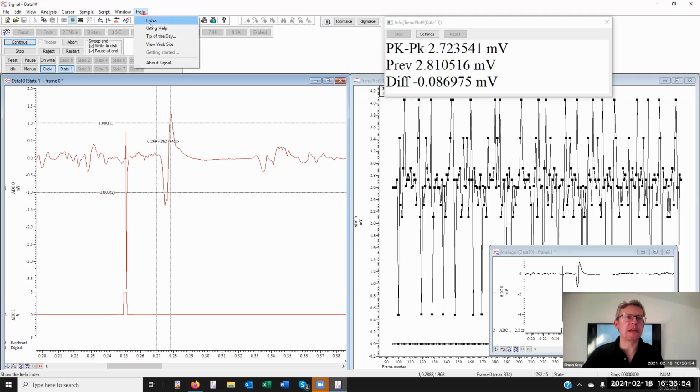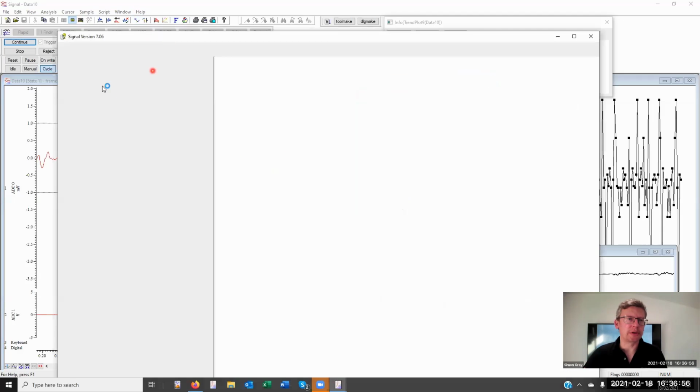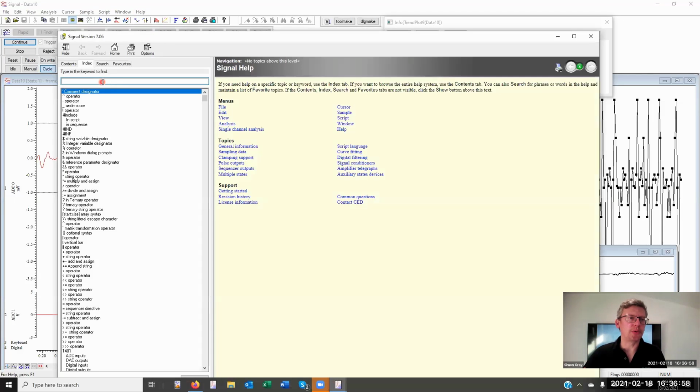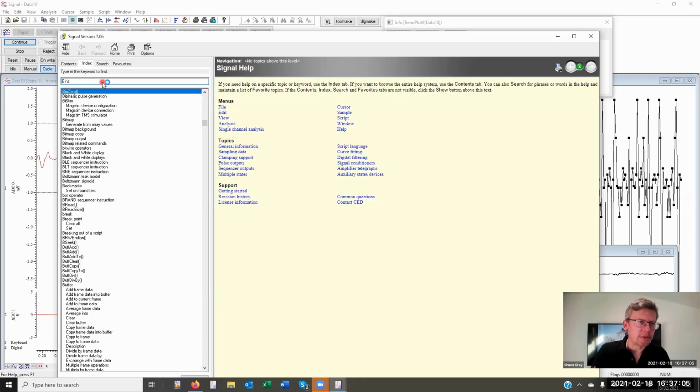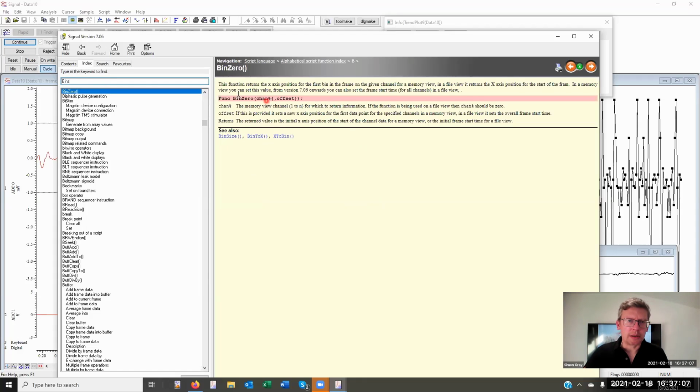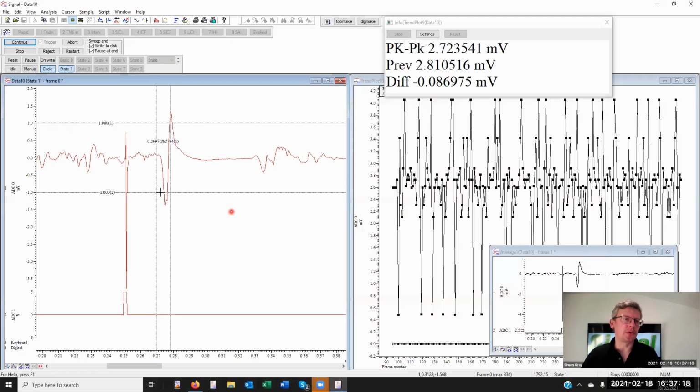So I think it's bin 0. Just have a look. So F1 for help, or from the pull down, bin 0. Yes, returns the x-axis position. From 7:06 onwards, you can set the frame start time. Okay, so that would allow you to set your 0 position for any previously captured data.